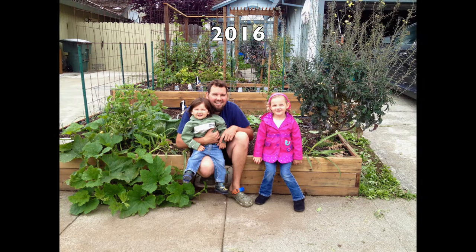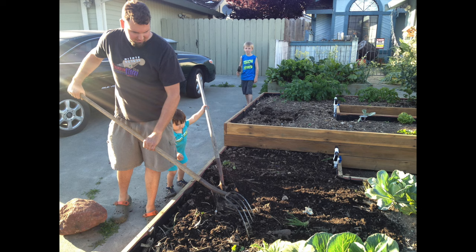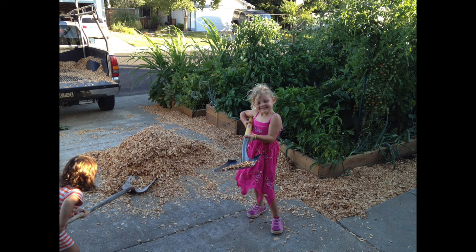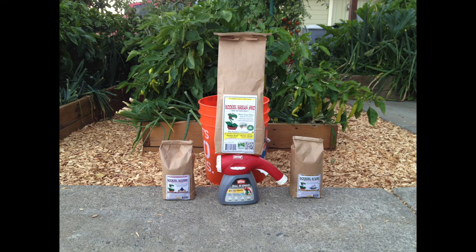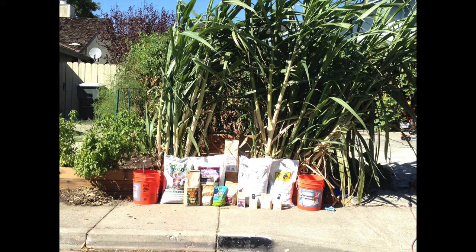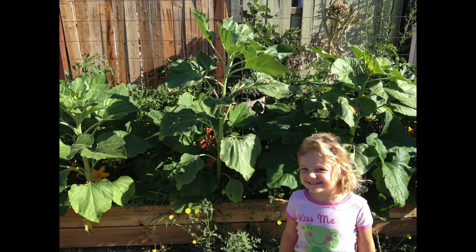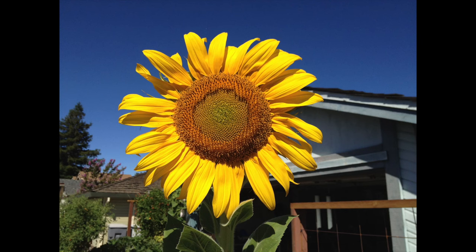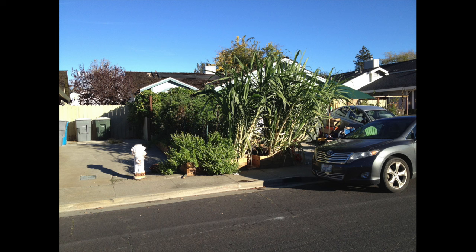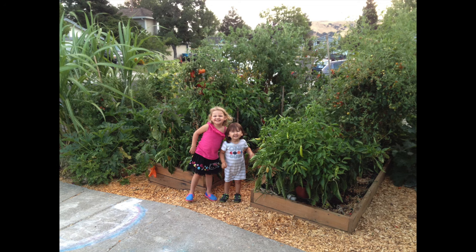In 2016 there were some more upgrades to the garden. I added some redwood raised beds to the front growing area using some reclaimed redwood decking. I also added mulch to the walkways around the raised beds to make everything look nice and clean. That year we actually met Josh Cunnings from the Boogie Brew Company — he's always in John Kohler's videos and his company sells a lot of different gardening products and soil amendments. I started incorporating a lot of these products in my garden that year and the garden just flourished. Probably one of the most lush gardens I've ever had — it produced so much produce it was insane. It was just a great year for gardening and I really had a blast building and working on the garden.